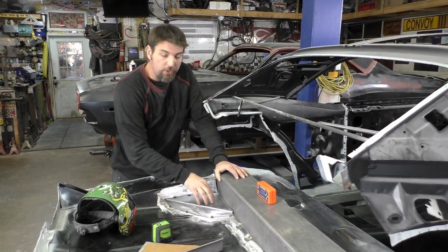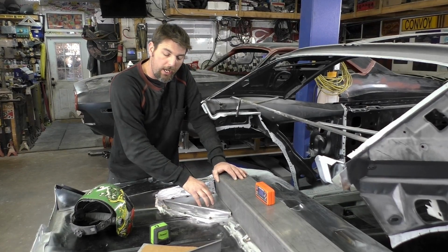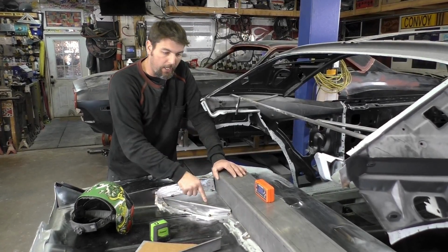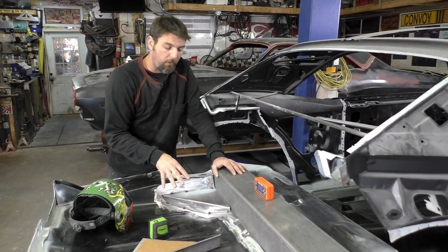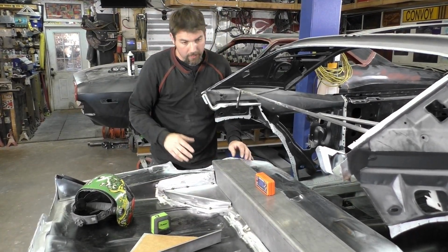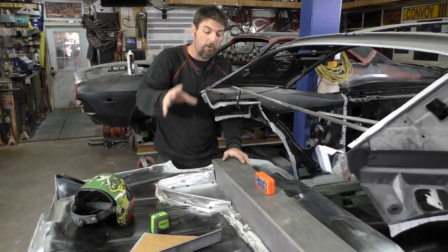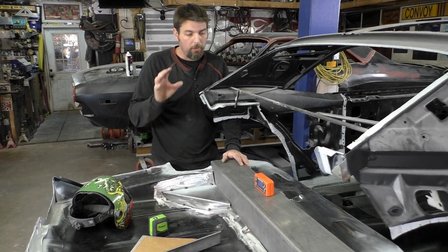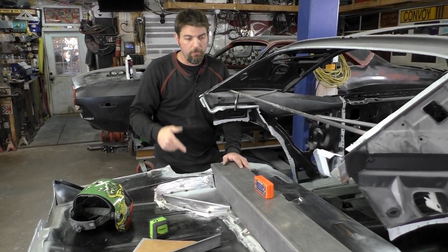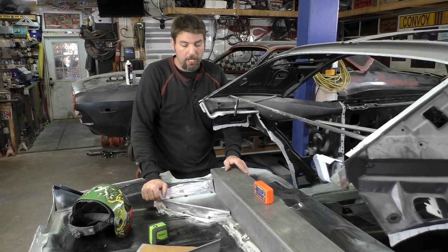So we're gonna finish tacking this in. We're not gonna do anything with this until the other side looks like this side and the whole trunk is fully supported. Then we're gonna make our patches. I'll show you some pictures of them, and then we're gonna tack everything in. Once we verify that, we're gonna go ahead and weld everything back here. We got a little more prepping to do, so stay tuned. I'll try to show you some highlights on the other side, and we'll see where that takes us.